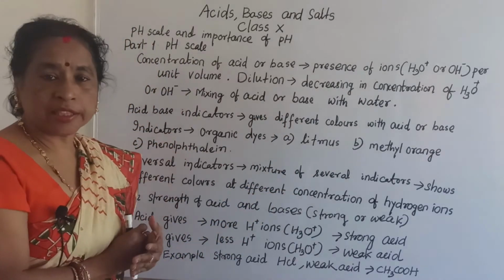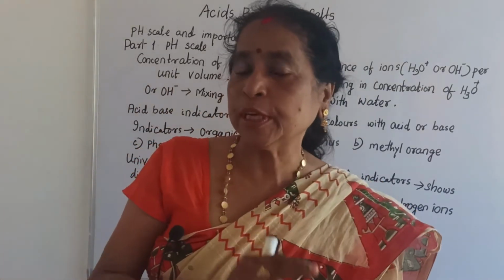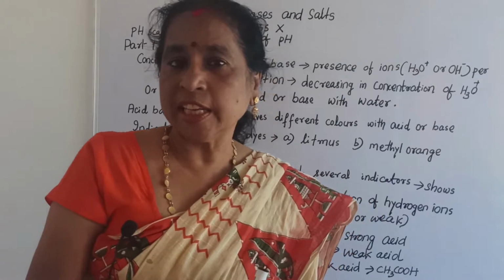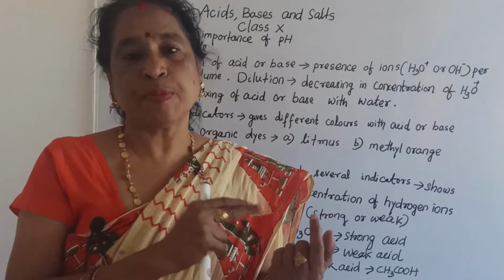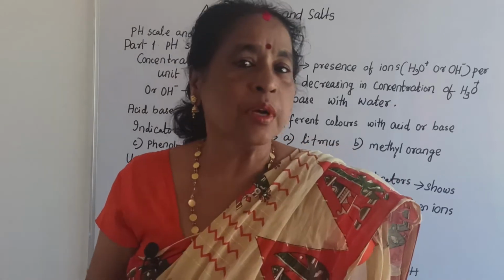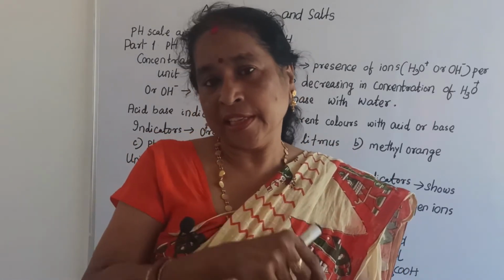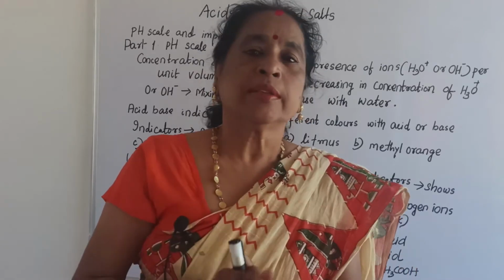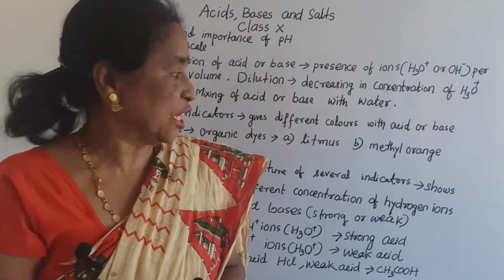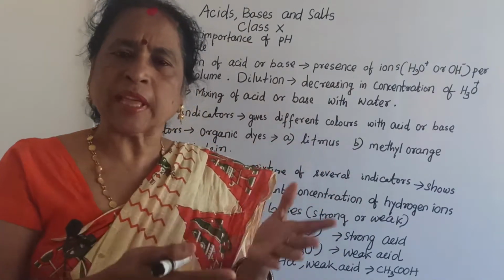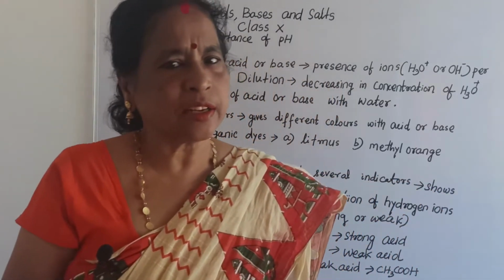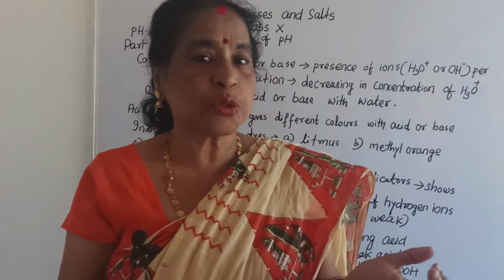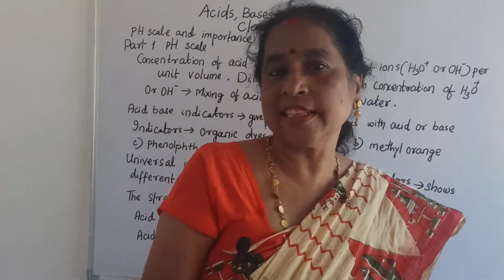orange and phenolphthalein. Litmus paper, you know, blue litmus paper changes to red when you add to acid. Similarly, red litmus paper, if changes to blue, that means it is a base. Here the red litmus paper changes to blue, that indicates it is a base. Similarly, methyl orange also one indicator which is actually yellow. But when you add to acid, it changes to red. That means it indicates it is an acid.